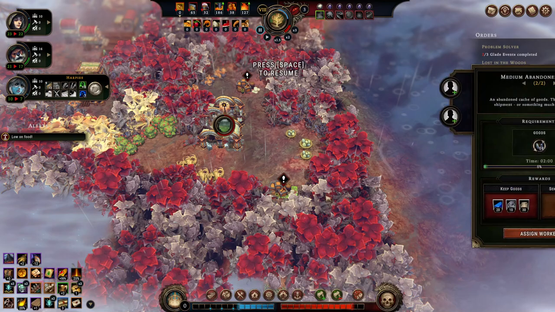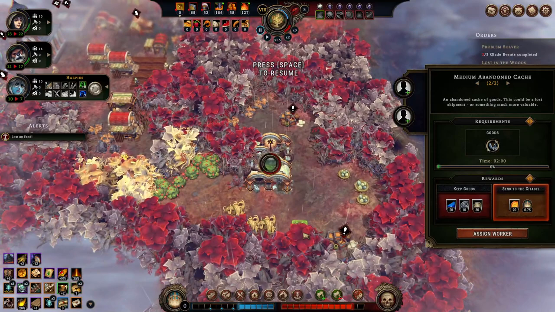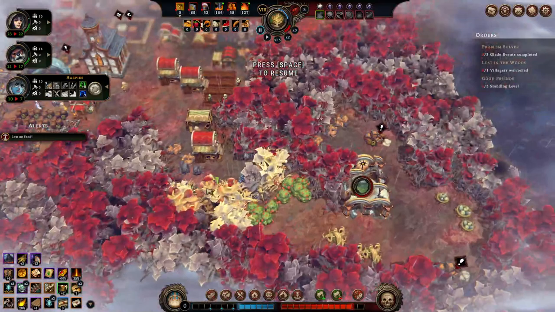How many of those do we have? I don't know if we have enough. No, we don't, because we're doing this thing. Okay, wait, did I say Sim to the Citadel? Yeah, I think that's actually fine. Oh no, I kept those. Okay. What else do I need to do? Oh, trappers.